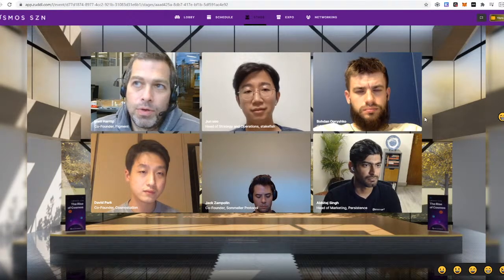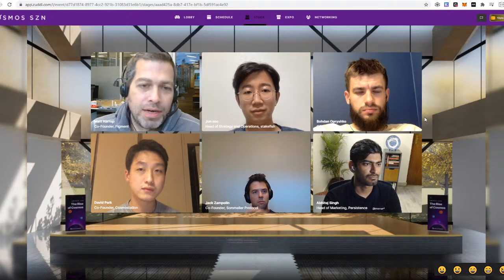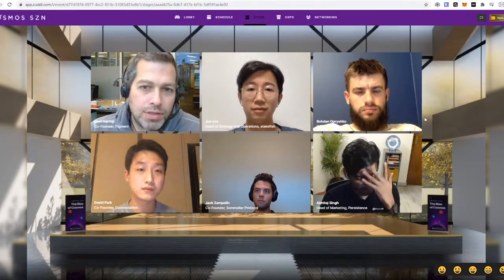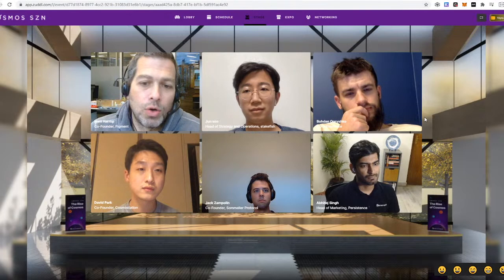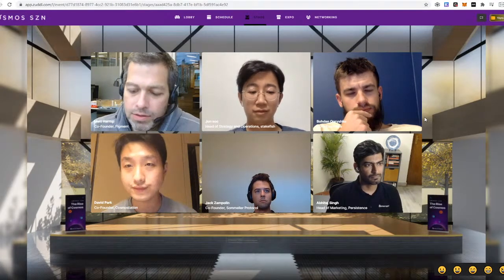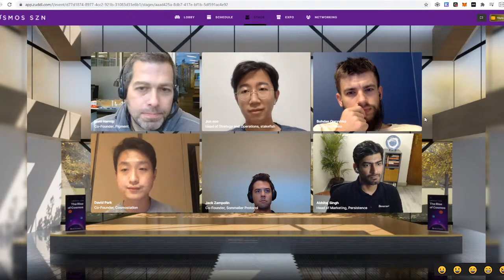I think it will also be an excellent addition to the layers of choice that new zone launches have available to them. Just because shared security is there does not mean everybody will want to use it. Having the option between launching with shared security and building your own community and your own validator set to have that genuine total sovereignty, I think having both of those capacities there is really unique in the Cosmos ecosystem, and that's very exciting to us.